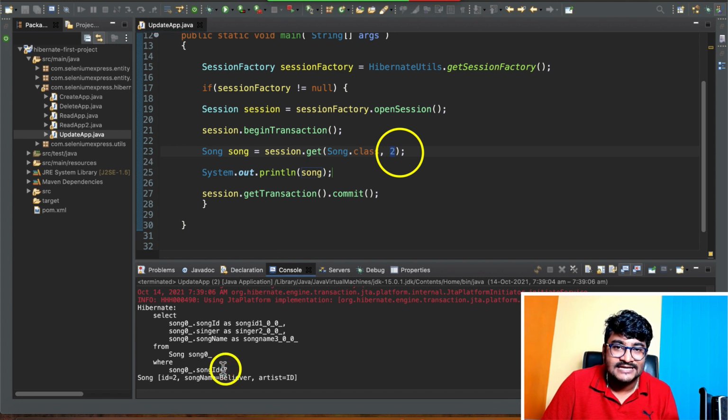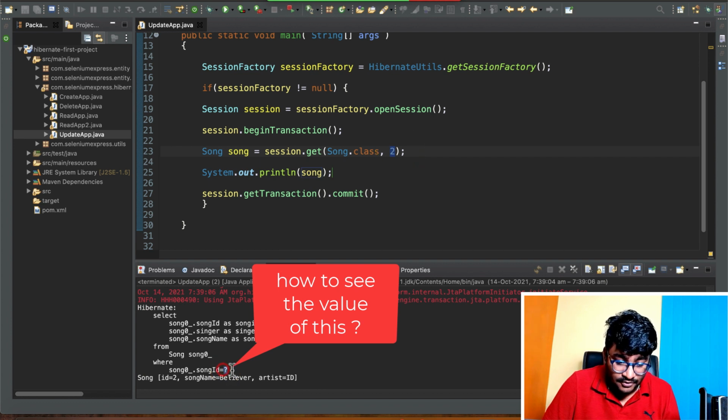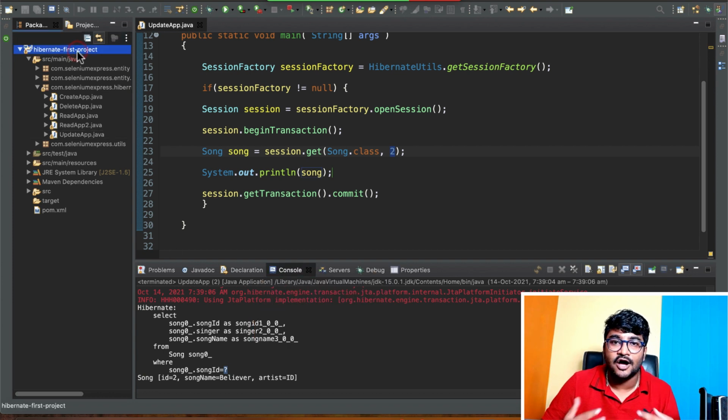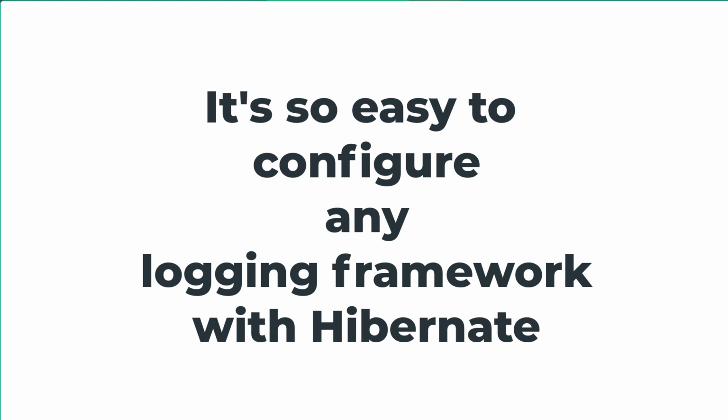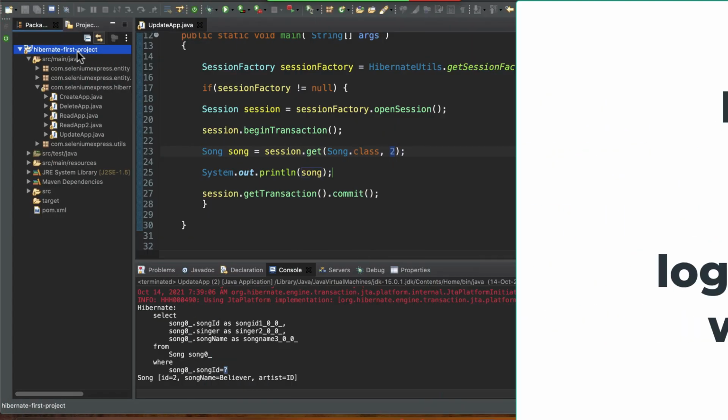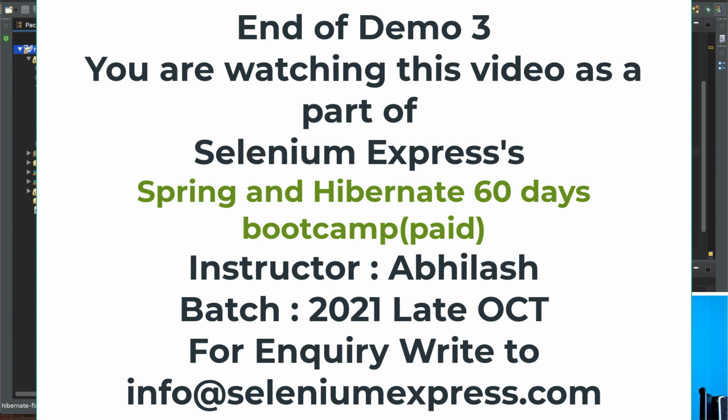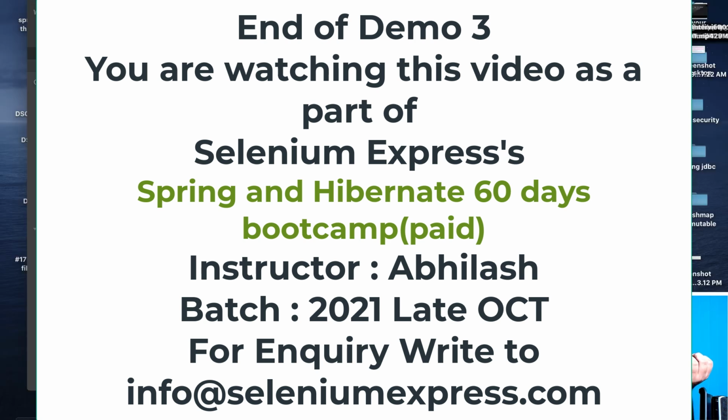If you want to view it externally, you can log the value which is going to the question mark as well, with the help of configuring a logger. Let me tell you, Hibernate is very flexible to configure any of your favorite logging tools. As we are at a very initial stage of this course, I am not sure how many of you understand logger at this moment. So I have already created a file for you. No need to understand anything.